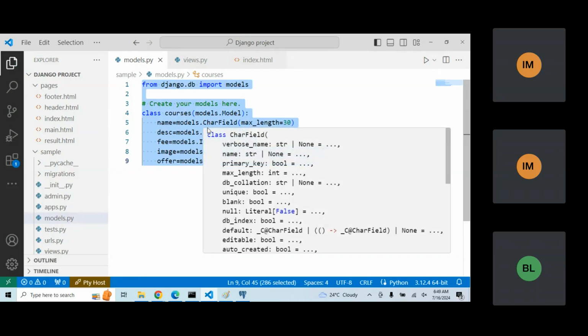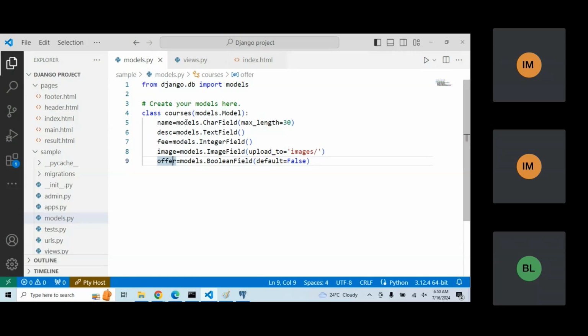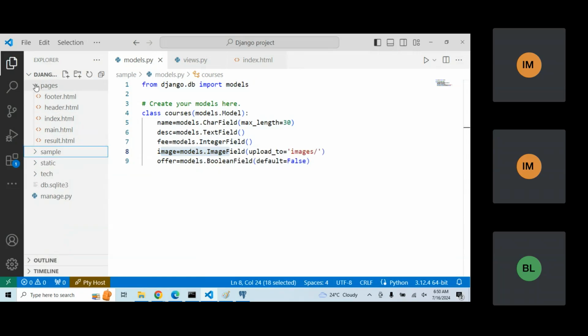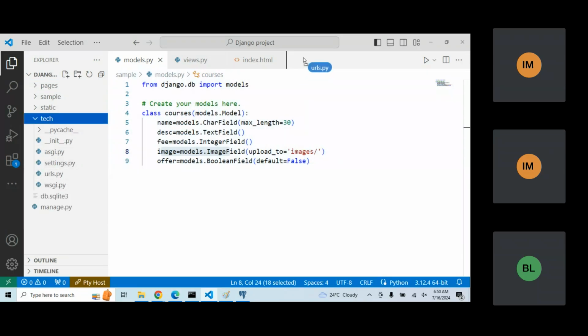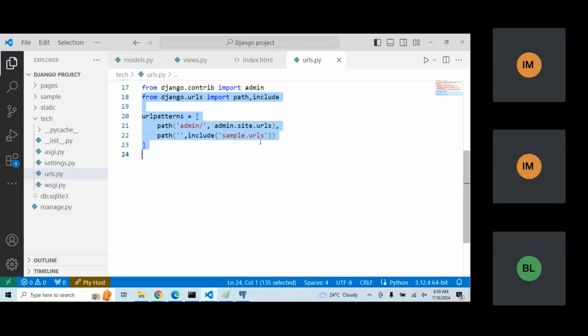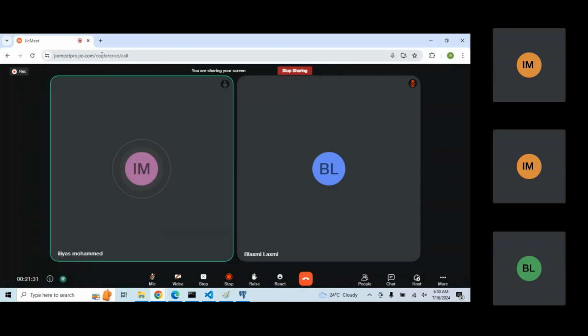Now you can see I need to do some particular settings related to this class. First of all, I'm storing some dynamic files, and I need to do some settings related to the dynamic files. Where do I need to do the settings in the project? First of all I need to go to the urls.py file, and here I need to do the settings. For that purpose I just need to copy paste one command.